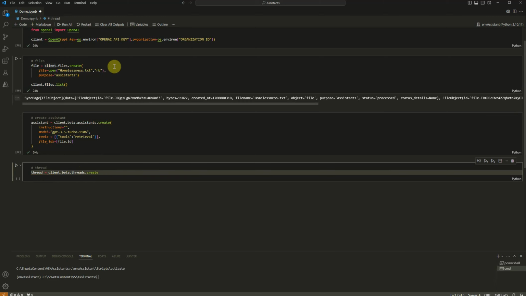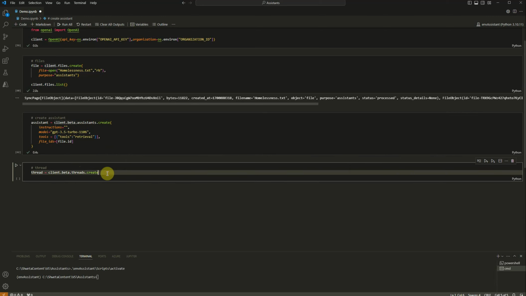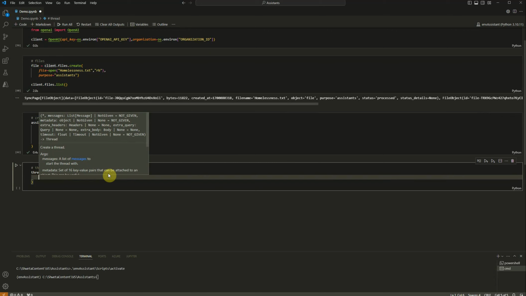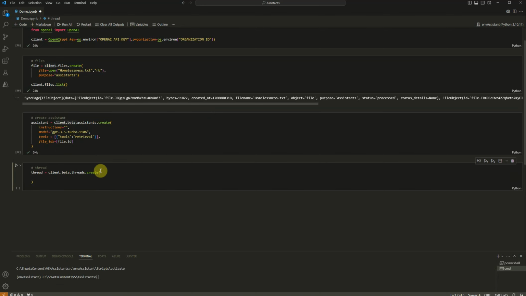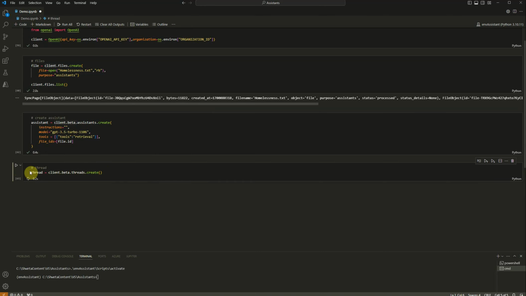So you can see that these things are very consistent: client dot beta dot, and then we are just replacing whether it is thread, then say threads dot create. If it's assistant, then say assistants dot create. So we will just create a thread. So this is the line which is going to create a thread for us.